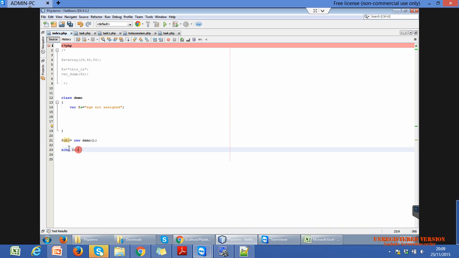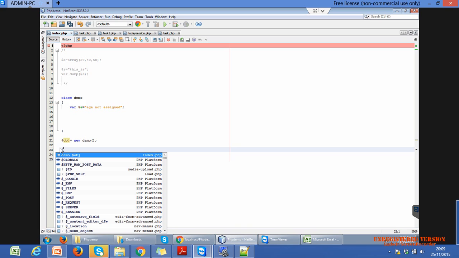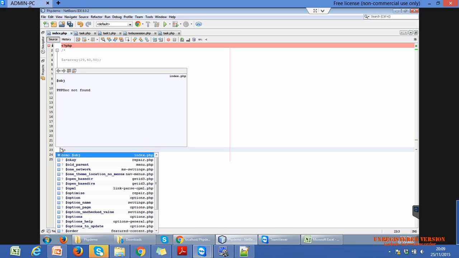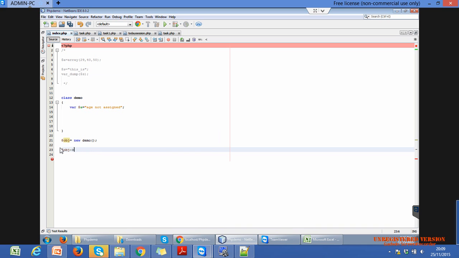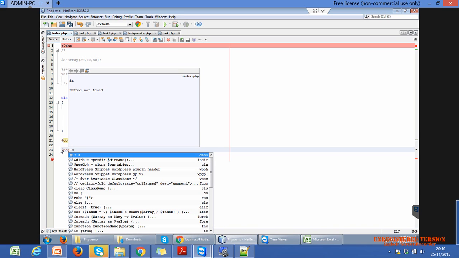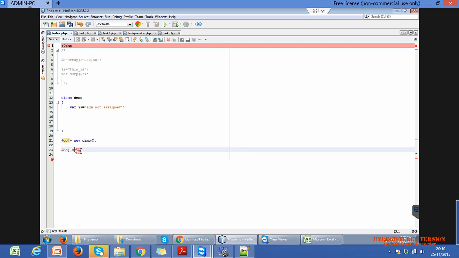Now we are going to use $obj. This is the new syntax, the new operator, you can say a hyphen and the greater than sign, and we directly use a.